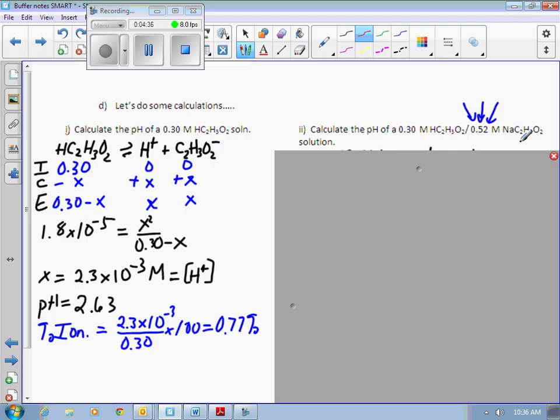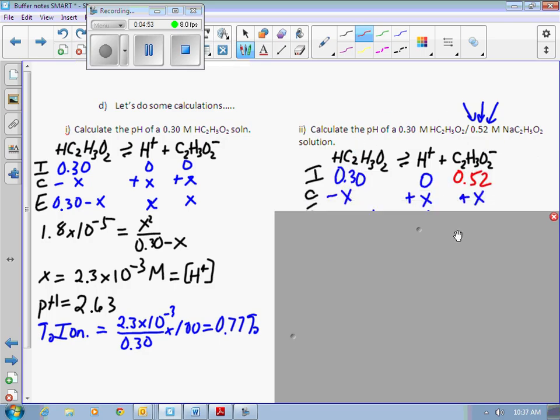Well, what you're going to see is that we're going to handle this exactly the same. So there's our classic dissociation. Nothing has changed. It's the same exact reaction. But this time, we're going to have a value for the initial amount of acetic acid, but we also have a value for the initial amount of acetate ion. So that's the key. So when you set up your ICE table, it looks a little bit different.